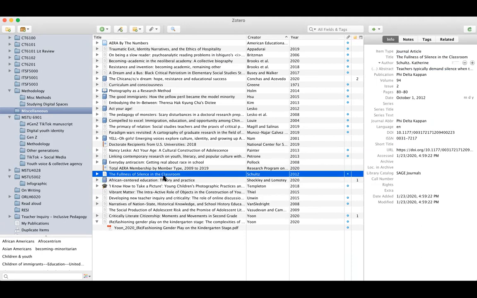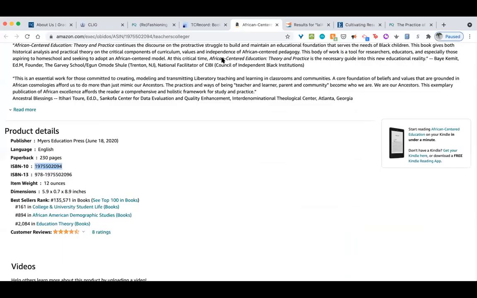I personally really love the magic wand because it seems to be the fastest one. But one thing to keep in mind is that the magic wand option doesn't pull the file if it's available. So if you want Zotero to be used for file storage, I would recommend either the drag and drop option, which is option number 1, or the Zotero connector, which is option number 2. All right. So at this point, let me demonstrate for you option number 4, which is the manual entry.